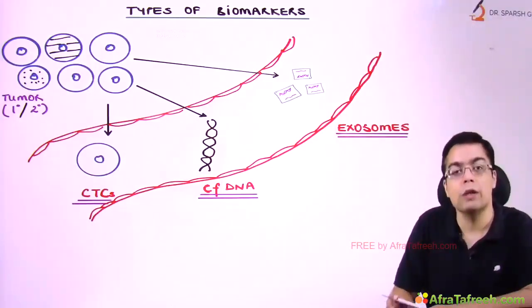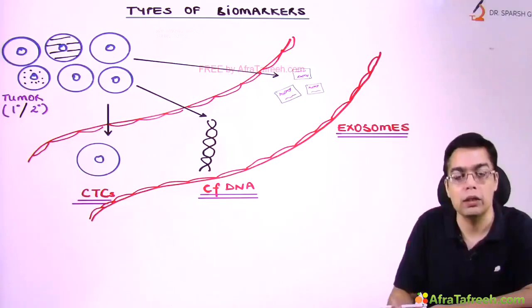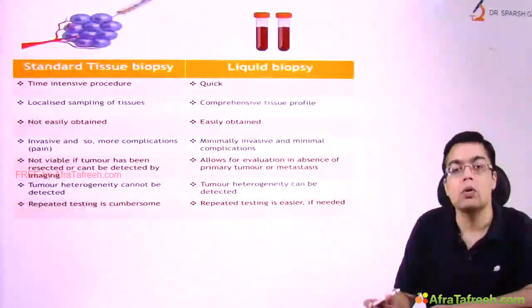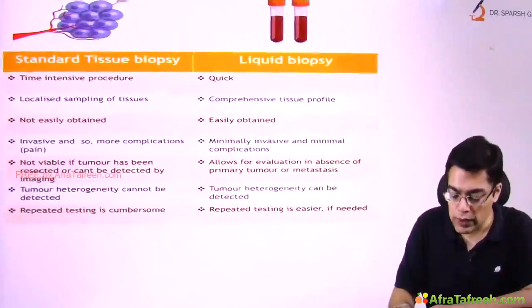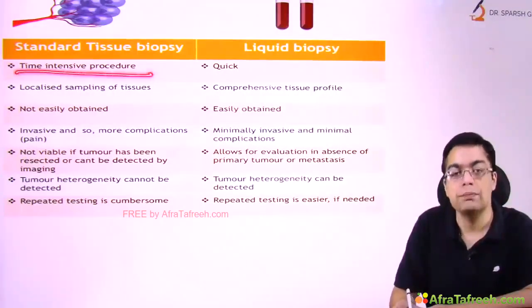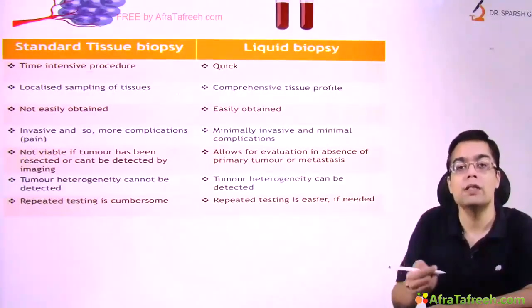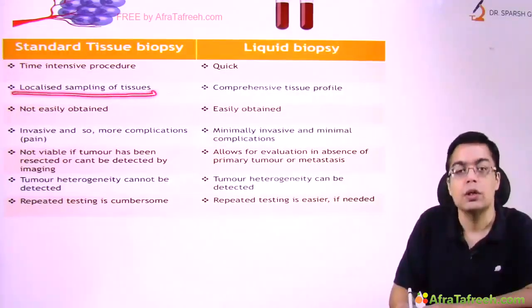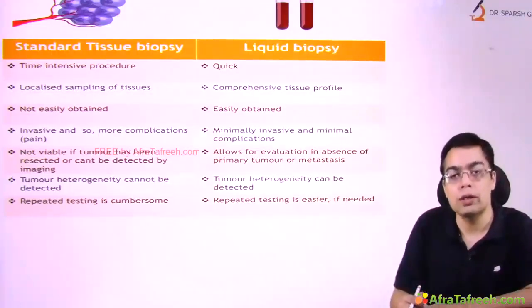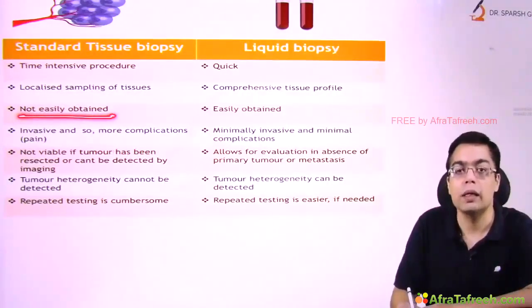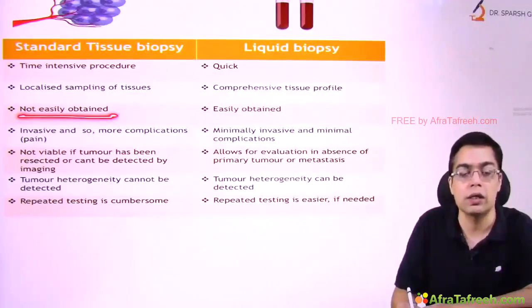So since you are taking a body fluid over here and detecting the presence of a biomarker, this technique is given the name of liquid biopsy. Now, how is a liquid biopsy going to be different from the standard tissue biopsy that we perform routinely? I just want you to understand as a concept that a standard tissue biopsy is a more time-consuming procedure. You can have a situation where you are inserting the needle only at one particular site, and therefore you're going to have a localized sampling of the tissues. Sometimes the tumors are not very approachable anatomically, so it is not easy to obtain a standard tissue biopsy. You might as well require the help of radiological guidance like CT scan or ultrasound guidance.